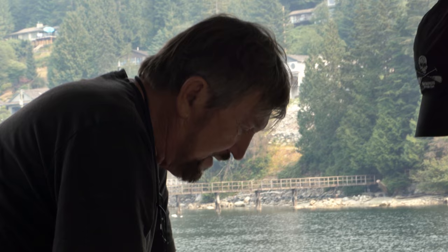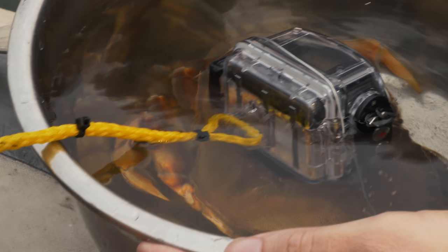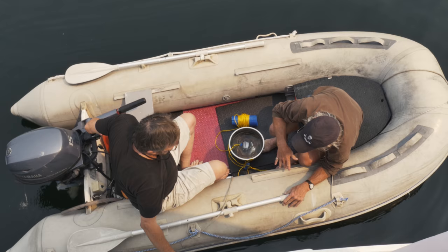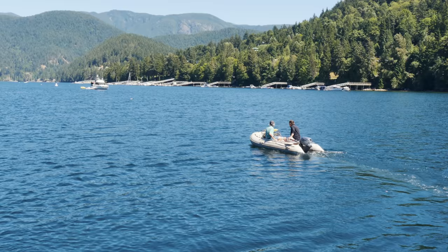Our goal in this research — using high technology to document the underworld, and specifically the Dungeness crab — is to provide both the Department of Fisheries as well as other scientists the ability to make prudent judgments. We're looking for support and encouragement, but our job is really to make the public aware of this very valuable and expensive resource, and to control that resource and ensure its longevity. Thank you.